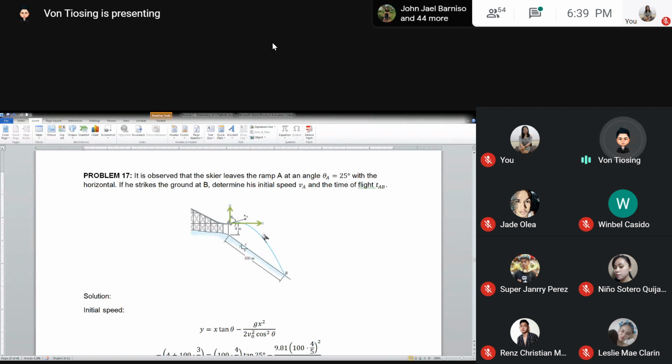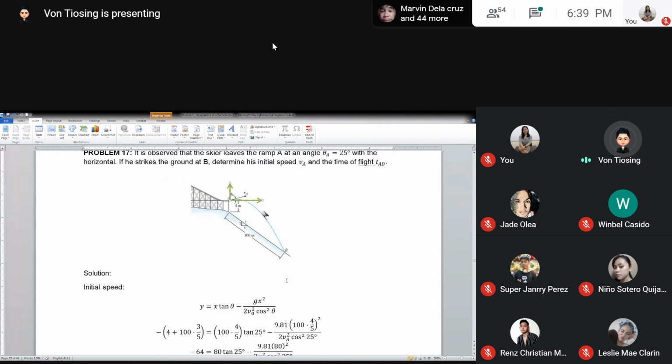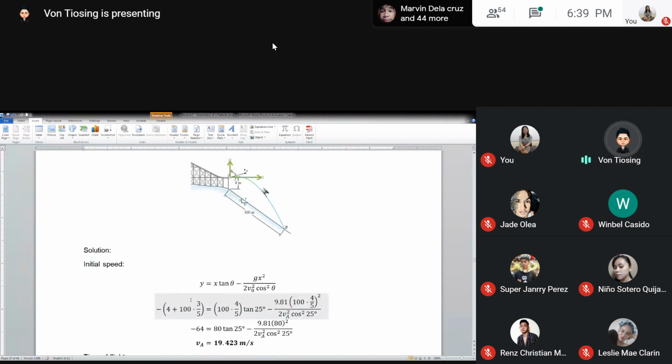Okay? So, if this one is 0, 0, then point B is at coordinate 80, negative 60 o negative of 60 plus 4. Kasi yung 60 ay galing dito sa ilalim, kung saan galing yung 100 meters. And may extra 4 meters dito. So 4 plus 60 is 64. So, yung pinakita ko rito, no? Ayan. So yung y ay negative 64.